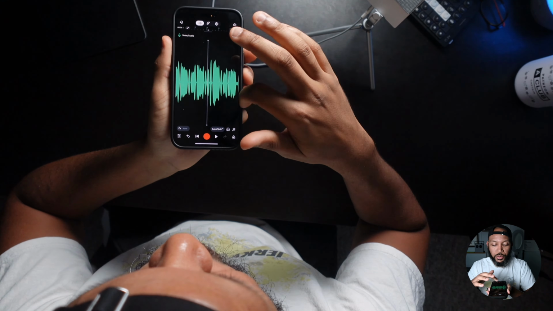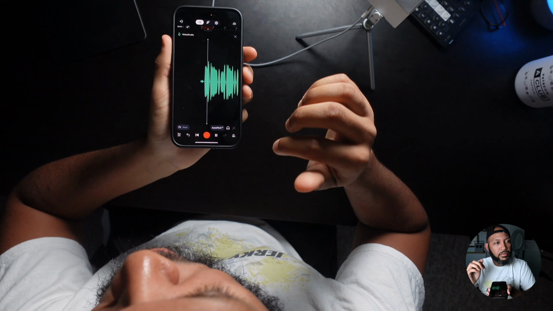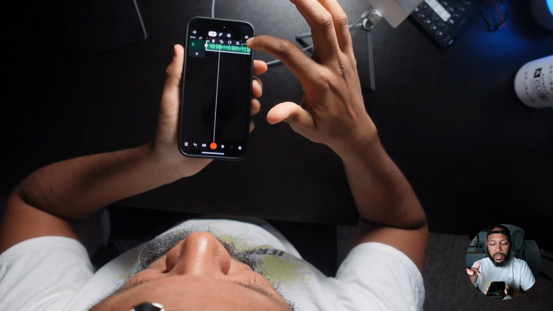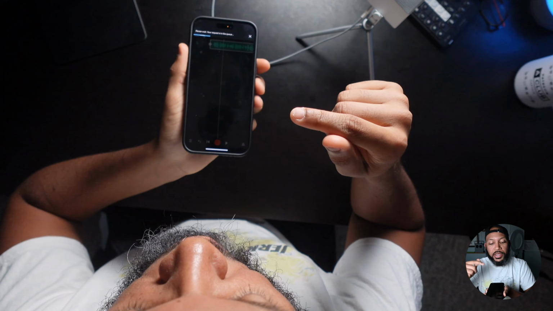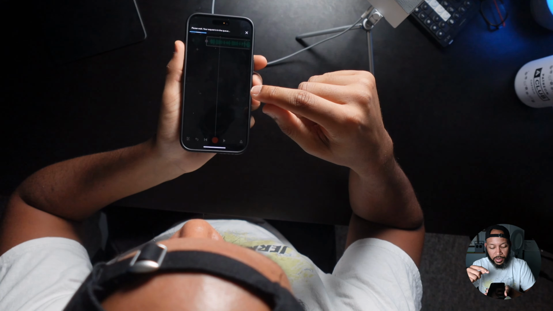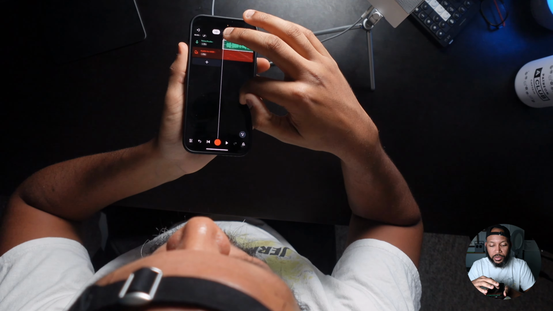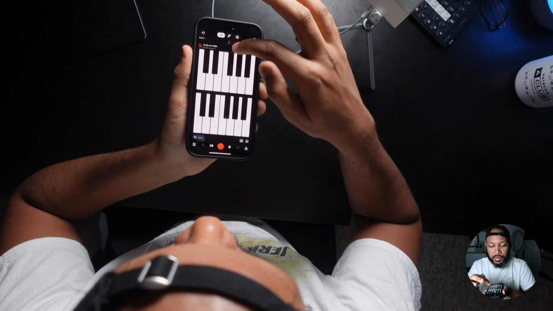Love it. So you can hear it back, obviously. And if you hit X and then you hit this and then these three dots and go down to audio to MIDI and we do voice, it's going to convert that to MIDI. And then we could go into the mixer, I suppose, and mute that and change the sound that's coming in and stuff, right?